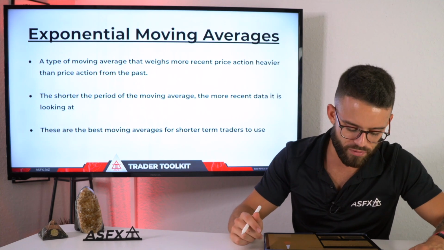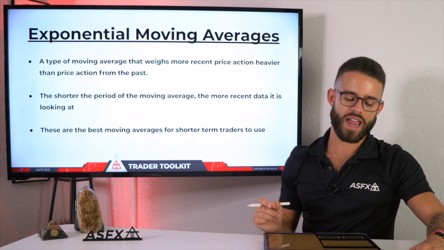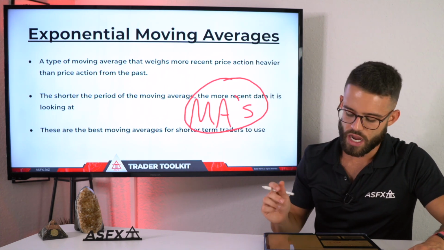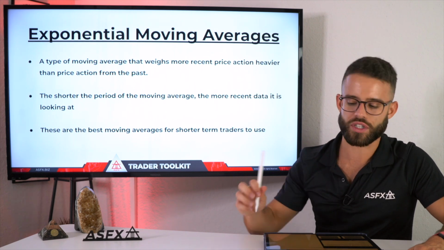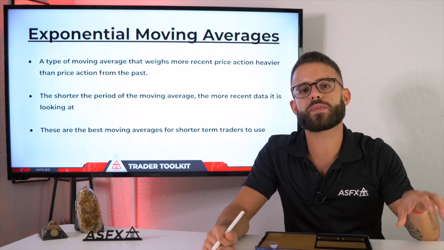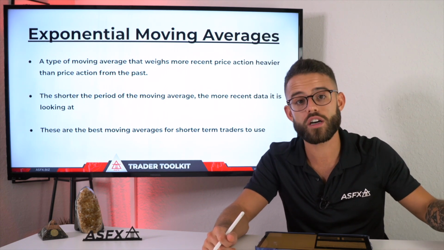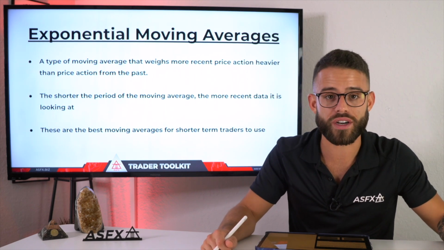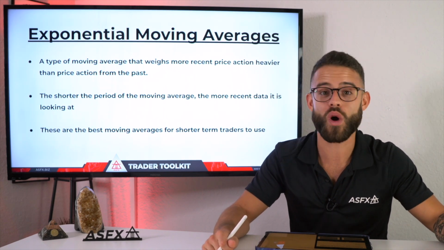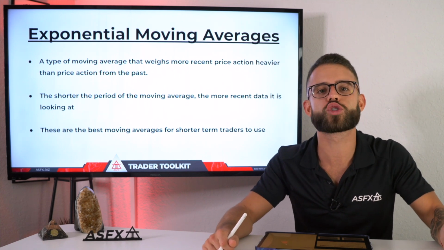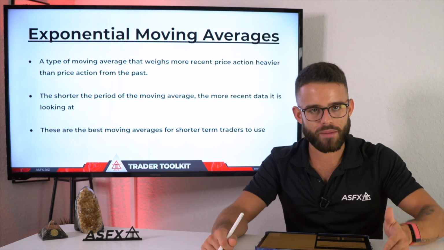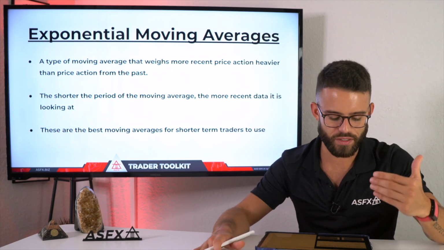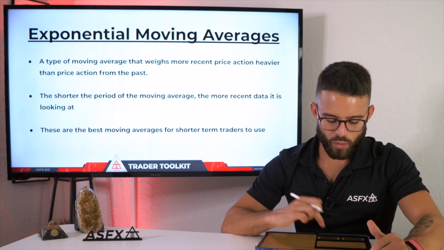But let's move on to the moving averages, specifically the exponential moving averages. So you probably are going to see people write MAs all the time. MAs, moving averages. These are EMAs, exponential moving averages. And basically, the reason we use these is because they weigh current price data more heavily than older price data. And as a short-term day trader, I don't care about what it did 2 weeks ago or a week ago or 3 days ago. I want to know what it's doing right now. So EMAs, in my opinion, and in a lot of professional traders' opinions, you'll see are a much better choice for the active trader.